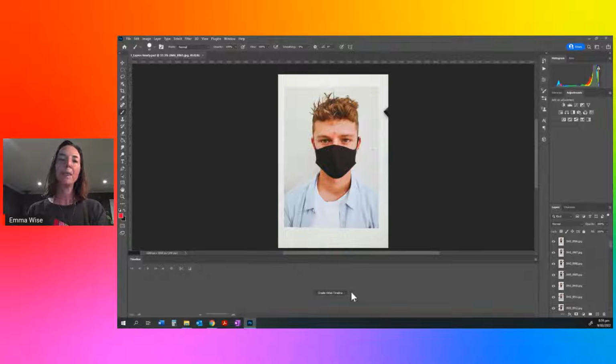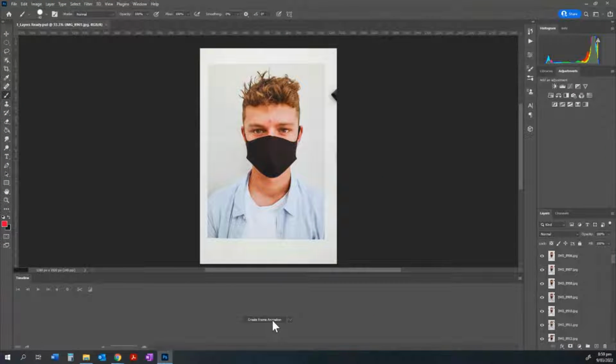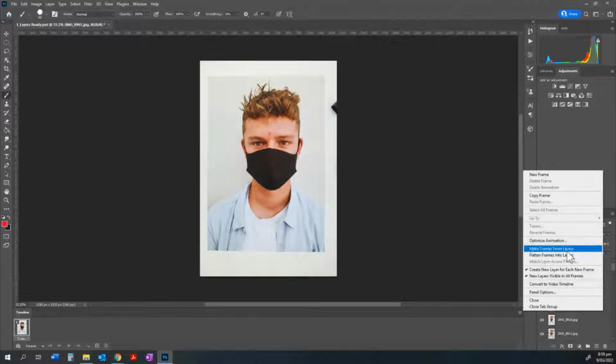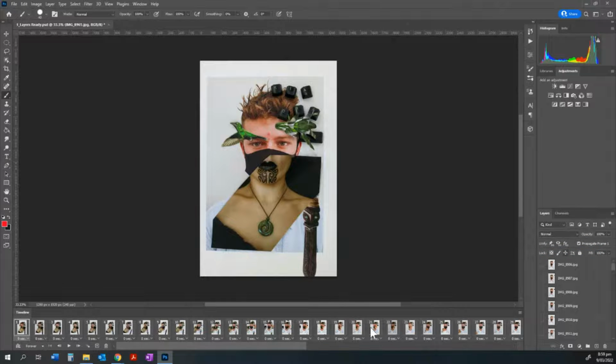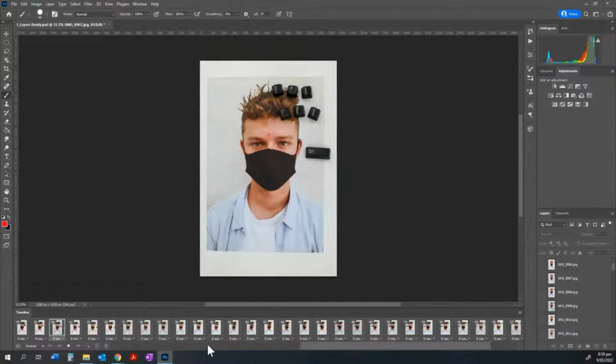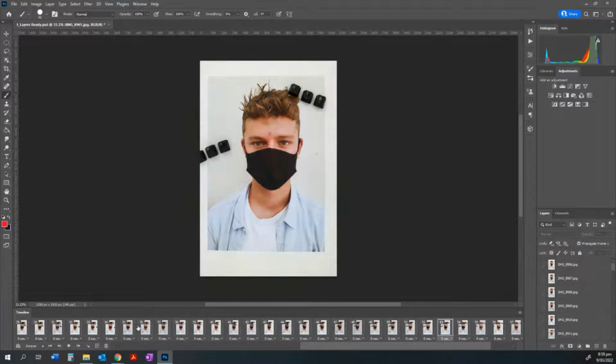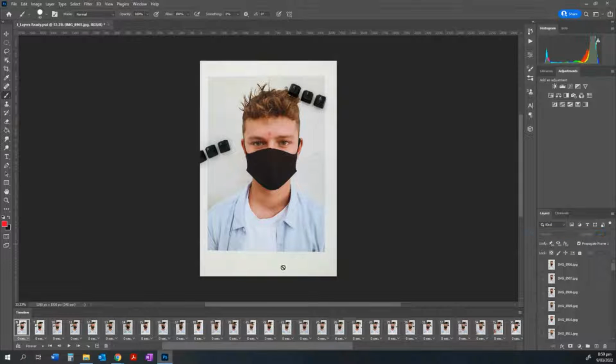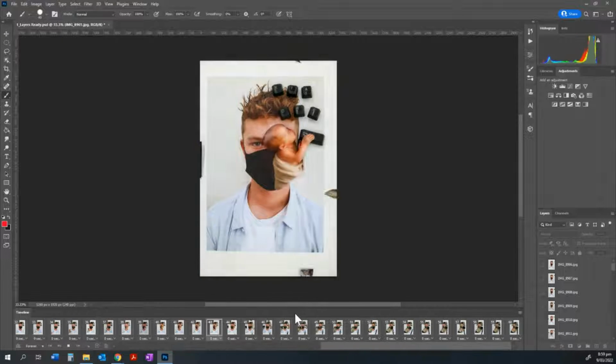So from here, down in my timeline, I'm going to create a frame animation. And the bit that always trips the students up is you've actually got to click on the button to create that animation. That gives me my single first frame. And then I'm going to make frames from layers. And I can do a quick run through to see how that looks. Now, at the moment, it is actually back to front. So in this little secret menu there, I can reverse those frames, take another look at it.